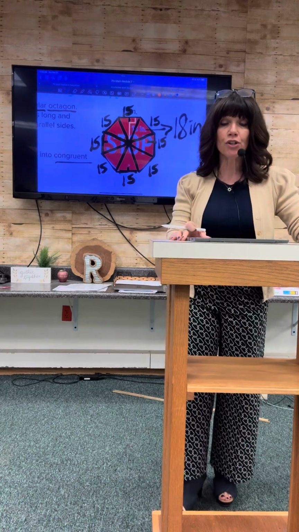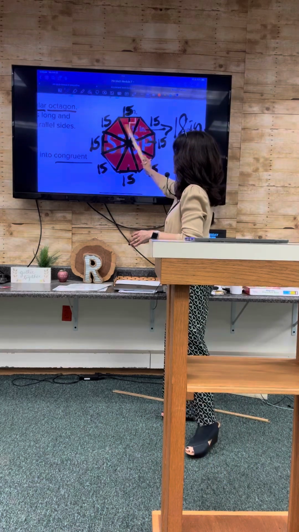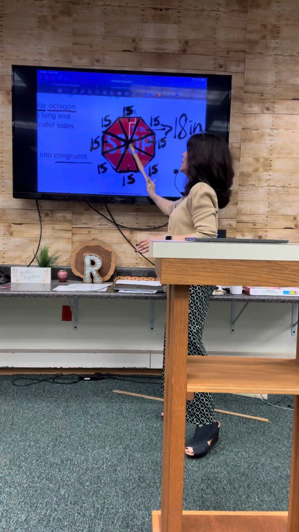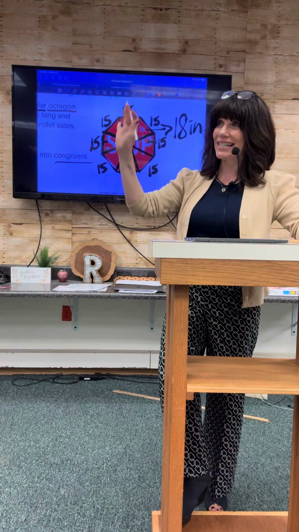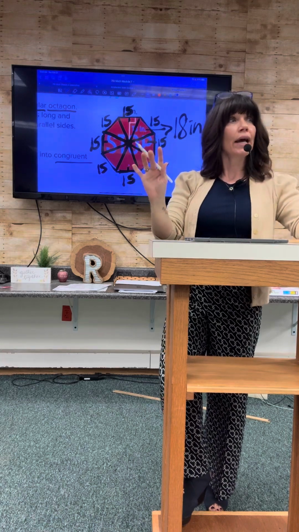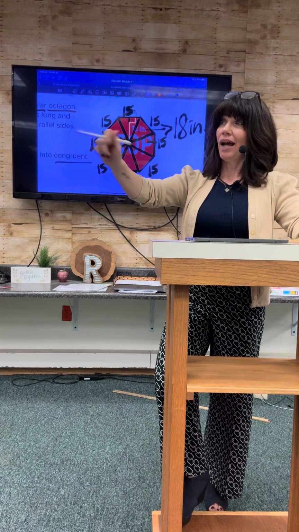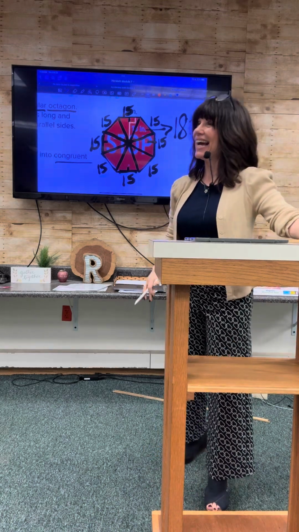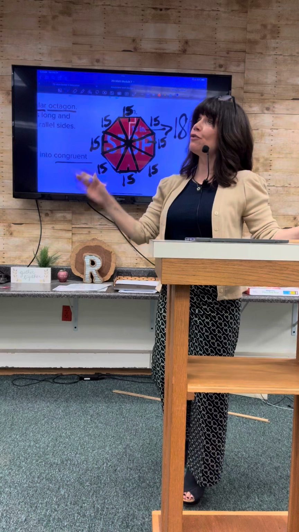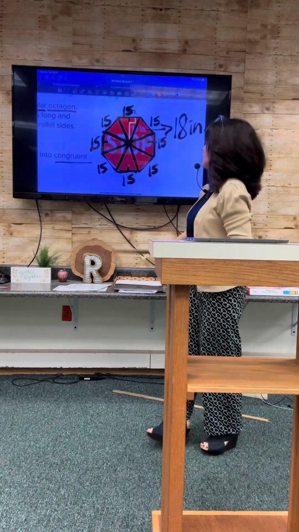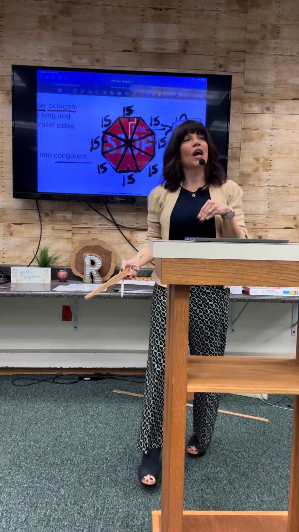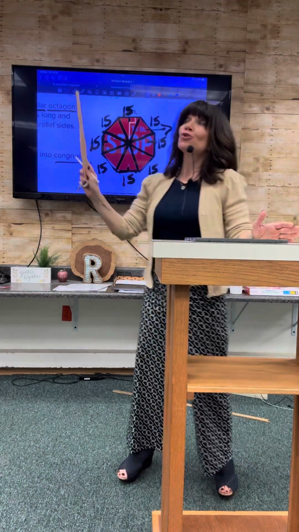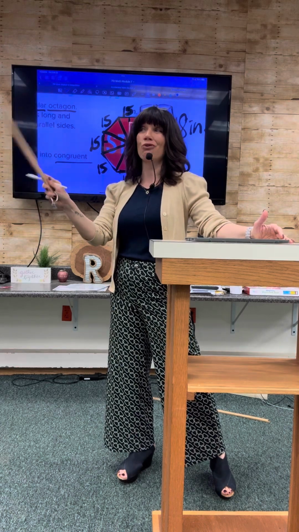All right, so if I want to know the area of the whole stop sign, the area inside, not the perimeter, the area inside, raise your hand if you think you know what process I could use to find the area of all of the inside. Okay? Hold on, I've got a hand over here. Go. What would you multiply? 15 times 8. Okay, now that would give you the perimeter that we talked about earlier. Remember, if we're trying to find the perimeter, we could do 15 times 8. There's something we need to find first before we multiply. So you're totally right that at some point we're going to multiply by 8. So great job on that.